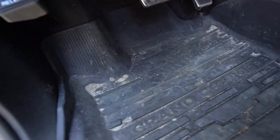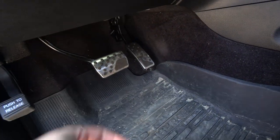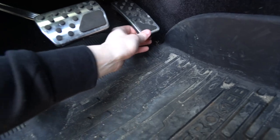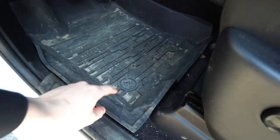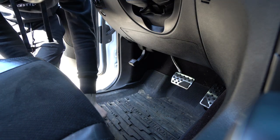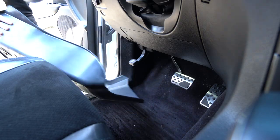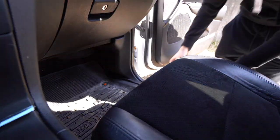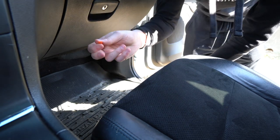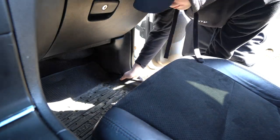So just look at how dirty these mats are. Look at the sand, look at that. There's so much. And the pedals are dirty, the whole thing's dirty. Is this pedal coming up? No, it's good. So yeah, we gotta get these out and clean them. So that's first step. Oh, look, I found one of those orange clips from the dash that came off when I was popping it apart. If you haven't seen that video, check it out up here.